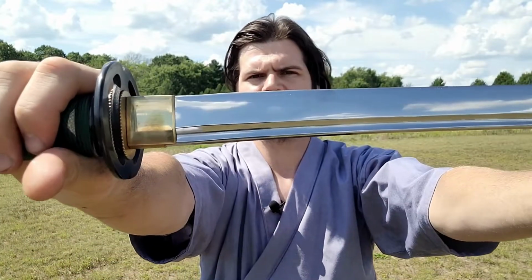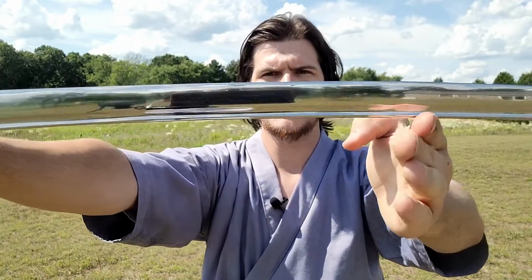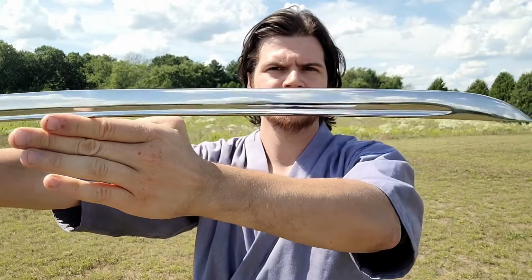The sword came with a wire brush hamon, which I removed, and I gave the sword a nicer polish. This is a mirror polish. The polish that this sword came with was a pretty basic polish. The bohi, which is this fuller in the blade, was ground a little bit off center on one side. I fixed that with some sandpaper. It wasn't too far off, just a little bit off.